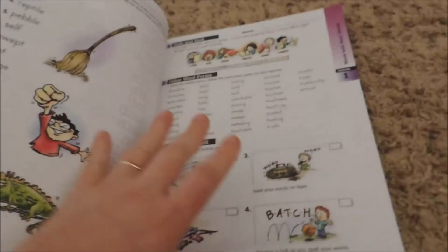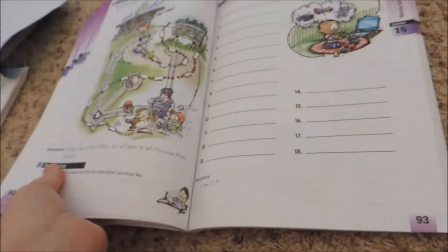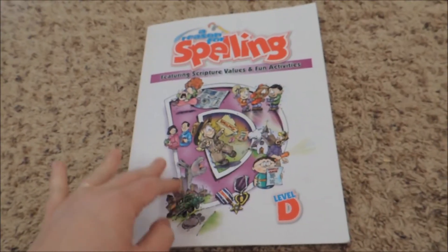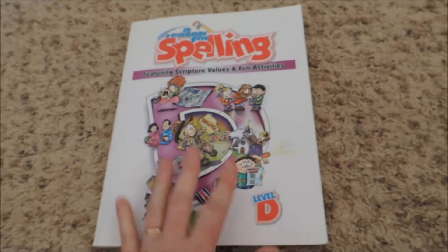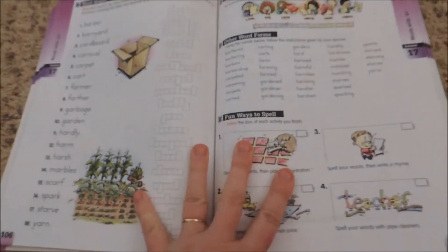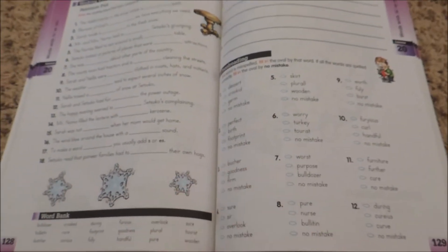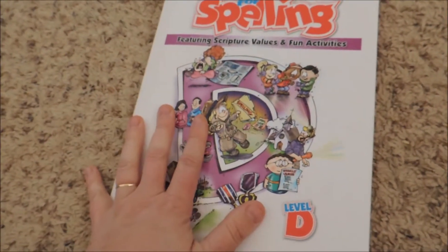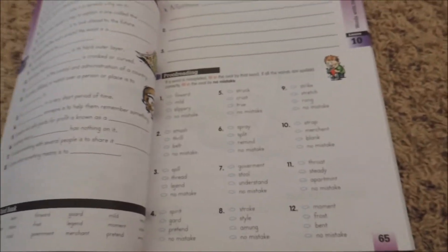That's something I really hate, and a lot of this just feels like busy work. Things like this, I would just skip. It is bright and colorful — I know that's important to a lot of people — but I'm not going to be using this. I'm actually trying to resell it, but I wanted someone to see what this kind of curriculum holds. I didn't see anything like this on YouTube. If this is the kind of thing you like, I just wanted to share it — but it's extra busy work I don't find necessary to reinforce a spelling concept.